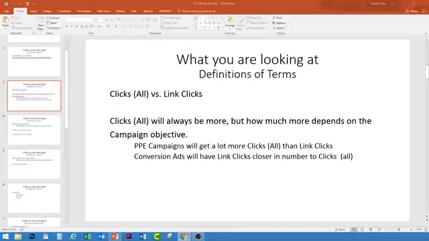Remember, there's a whole glossary page on Facebook ads. Just search Facebook glossary ad terms, or just find the link in the comments, and there's a whole glossary where you can just study the stuff and learn it. But the best way to learn it is just to apply it, just to jump in and do it and figure out what it means by clicking around.